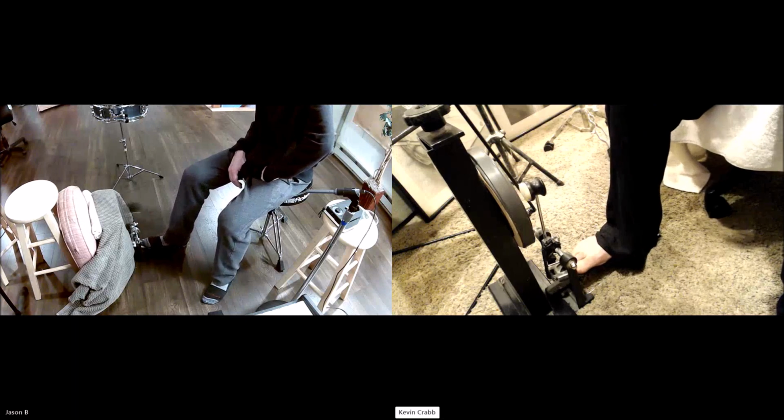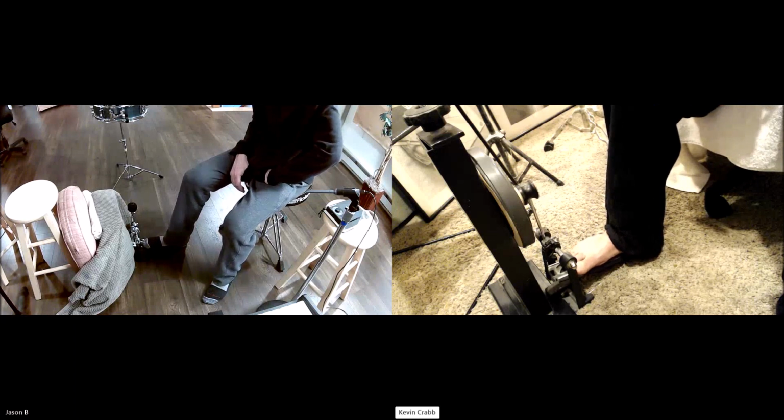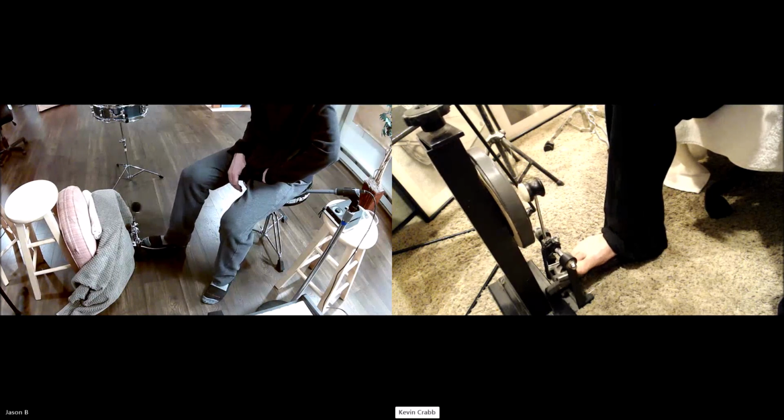So what we're learning to do is, by the way, I came from the school of playing flat-footed, and when I got to Dick, he was rather impressed with my flat-footed playing.